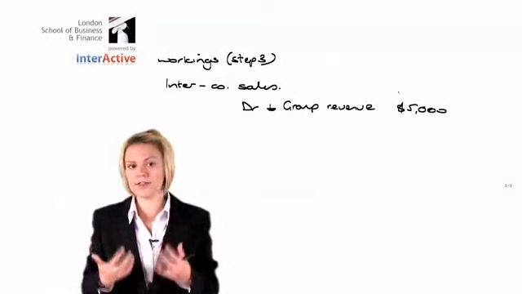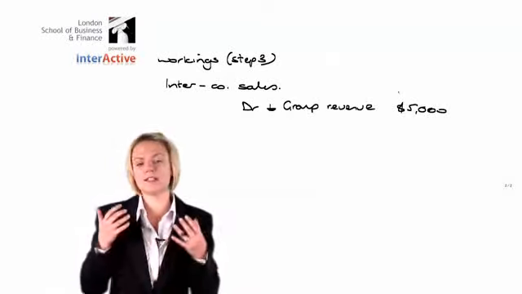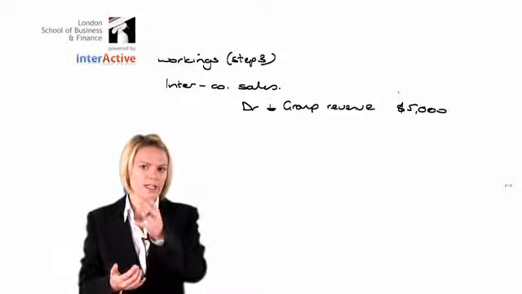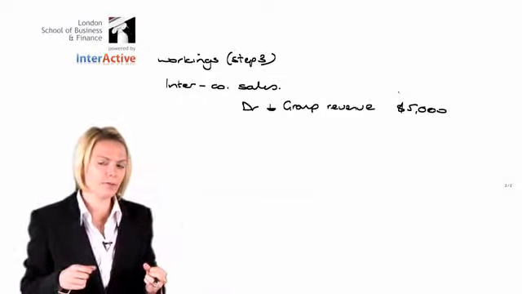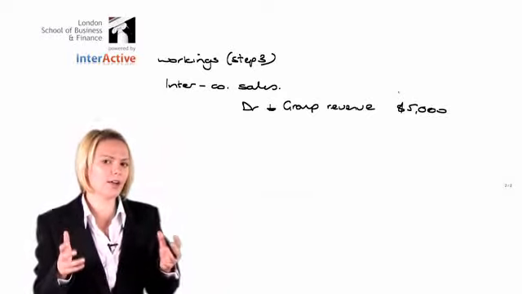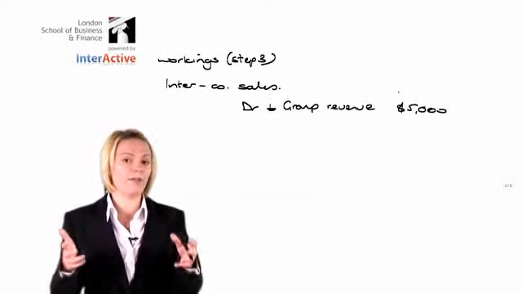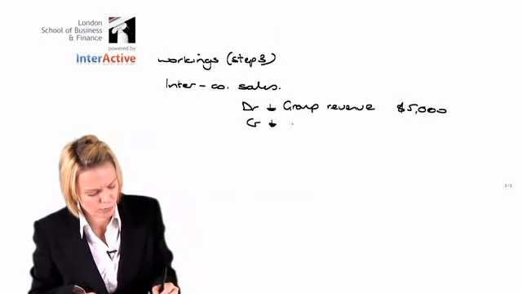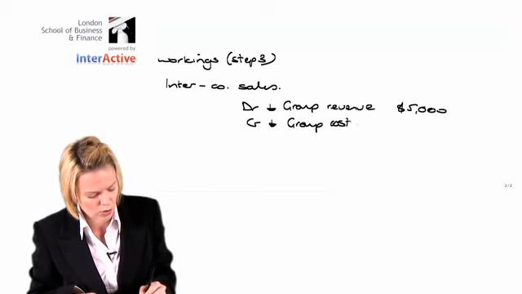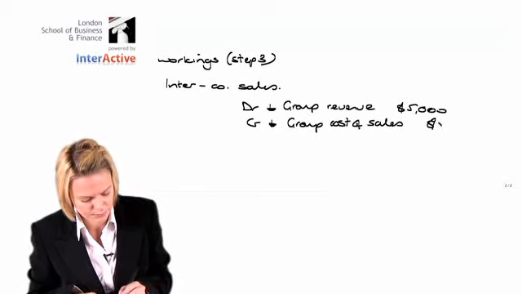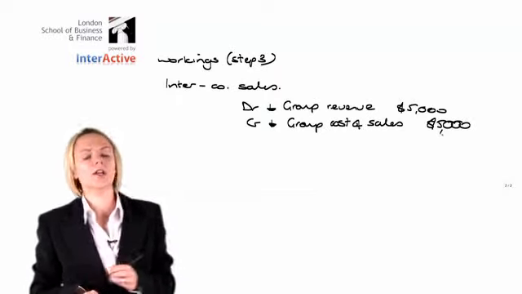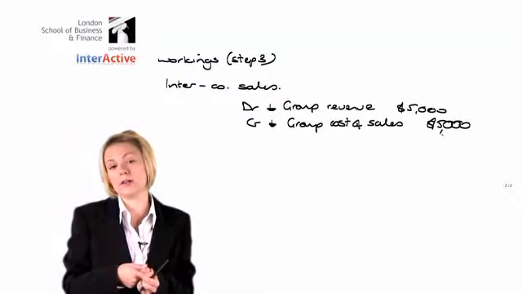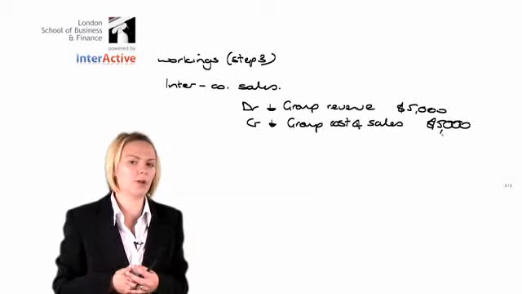So included in Swift's revenue is 5 million that is income from the parent, but not true income for the single entity, the group. We need to strip it out. In the parent's cost of sales, they're going to recognise a purchase from the subsidiary of 5 million. Again, we need to strip it out. And we're going to credit group cost of sales of 5 million. Notice I'm not identifying parent or sub revenue or cost of sales because they get added together anyway, don't they? Yeah. So it is the group revenue and cost of sales.